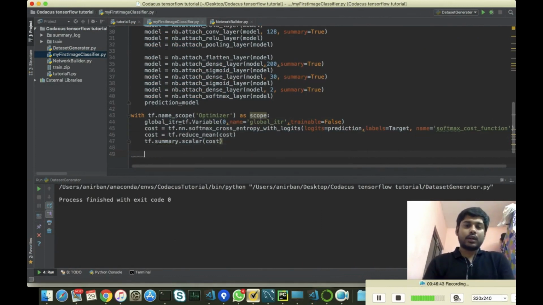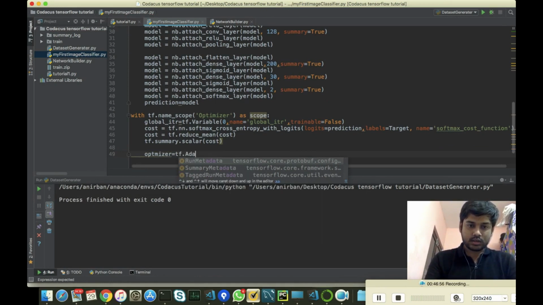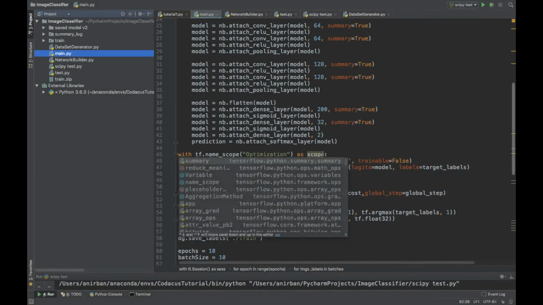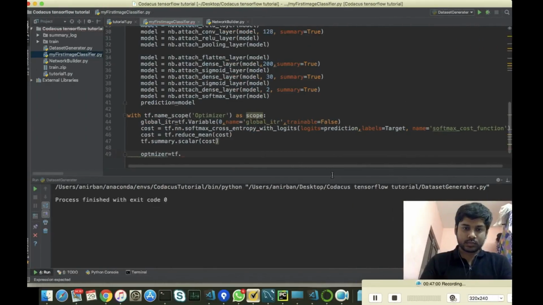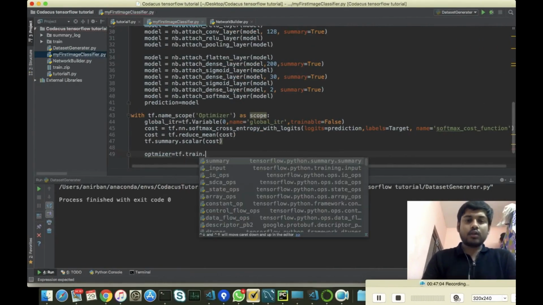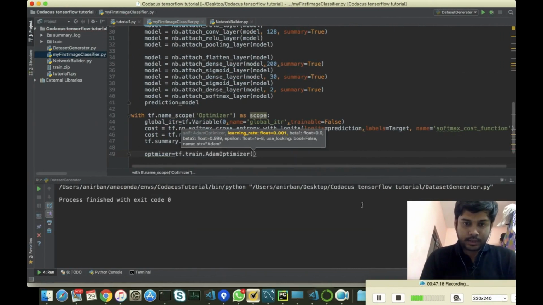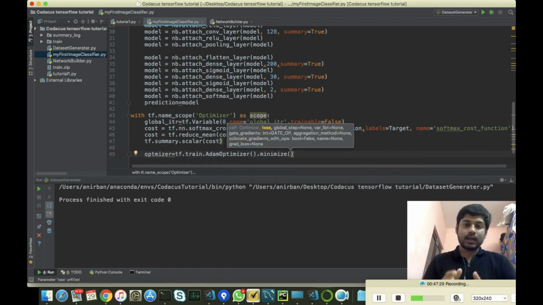Now we are ready to create the optimizer. Optimizer equals tf.train.AdamOptimizer. We will tell the optimizer which parameter to minimize.